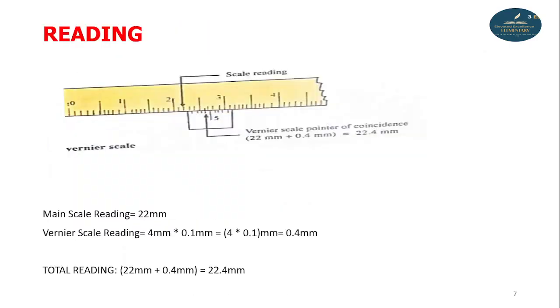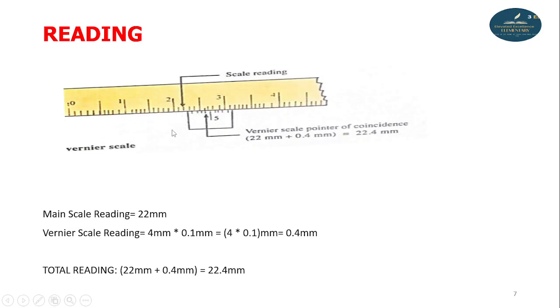Okay, before we get to that, so now what do we do? Looking at this here, we find out that this vernier scale starts from here and ends here. So when we are taking the main scale reading, which is this one here, we make sure we take the reading and stop at this point. That means the line before the point where this vernier scale starts. After this point, that's where the vernier scale starts. So we're taking our reading to that point.